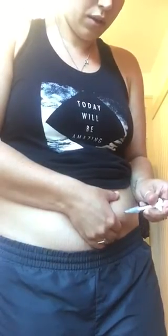So I'm going to slowly inject. These needles, for some reason, are a little bit harder to push down. But I'm going to do that nice and slow until you're at the bottom. Give it a second to soak in. And let go and pull it out. A little bit coming out. I'm just going to take. Alright. That's it.